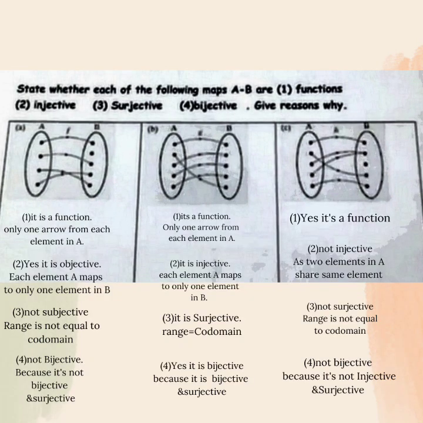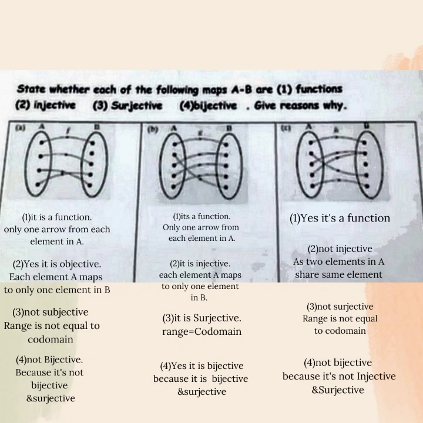The first thing you are asked is, is it a function? Okay? So, every input has just one output. Just another way to describe it is, in A, there's only one arrow going from each element in A, and yes, there is. So, it's a function, with only one arrow from each element in A.